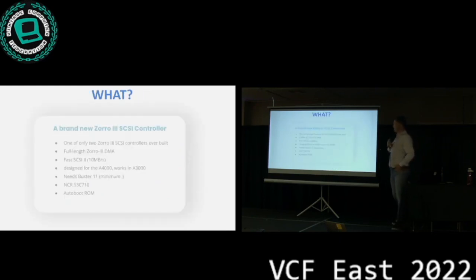So what is this project about? We're building basically a brand new Zorro III SCSI controller. During the whole lifetime of the Amiga, there were only really 2 Zorro III SCSI controllers ever built. Zorro III is the bus that powers the Amiga 3000 and the Amiga 4000, and is significantly faster than the Zorro II bus that it precedes, in theory being a direct competitor to PCI. In practice, the implementation is not quite as fast as the original PCI versions, but it was getting pretty close.